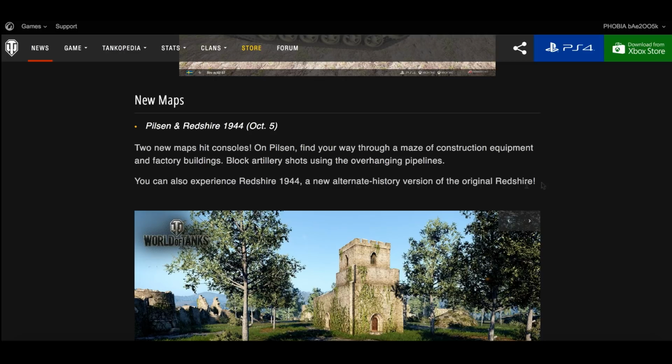Technically one of them, Pilsen, is a maze of construction equipment and factory buildings. Apparently it can block artillery shots, although I don't presume that will be the case if there's British artillery on the other team. But we'll see how well it plays. I haven't had a look online to see what it actually looks like. I want to keep it a bit of a surprise, but I might pop a picture up just to show you.